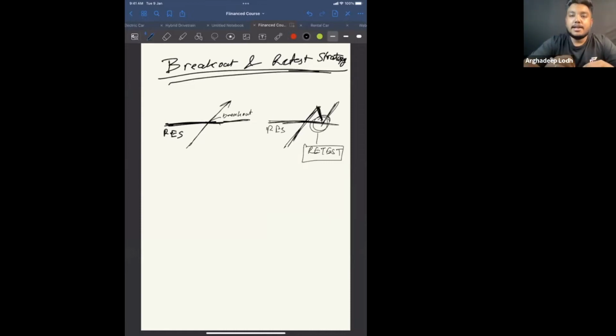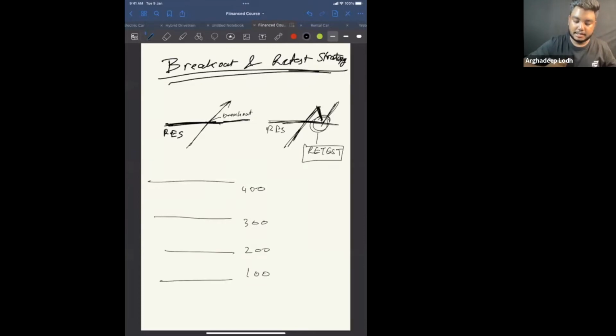See, support and resistance simple है. इसका मतलब ये है, support and resistance दोनों lines हैं. Suppose यहाँ पे 400, 300, 200, 100. Support and resistance are basically lines. You can draw support and resistance lines. So when the price, देखिए ऐसे आप line draw कर लियो, ठीक है ना? How will you draw a line? First things first. How will you draw a line?